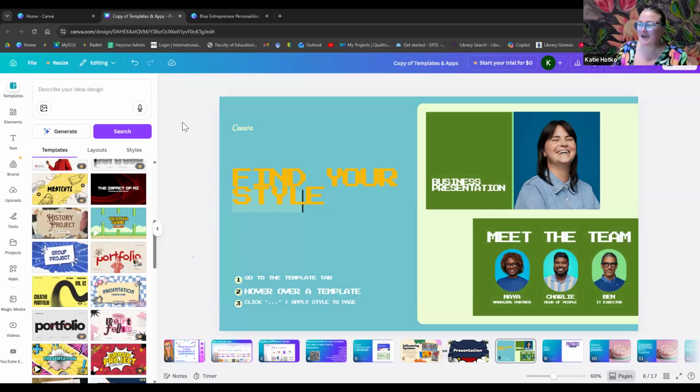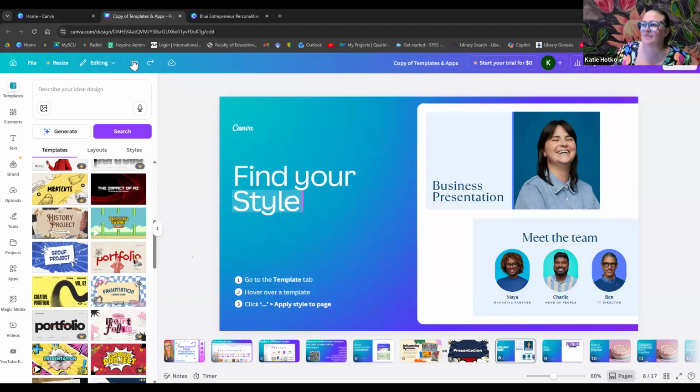It looks pretty terrible if you ask me, but it has converted and given the color scheme, the fonts, and the particular style of that there. I do not like that. So I'm going to undo, which is up on the top here, that undo button, or you can use your Control Z that you'd normally do to undo something.